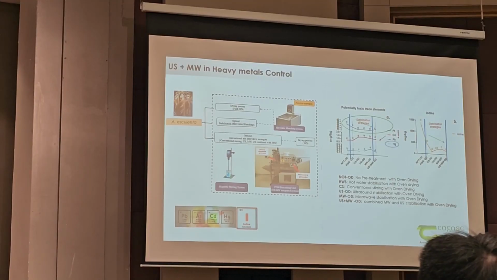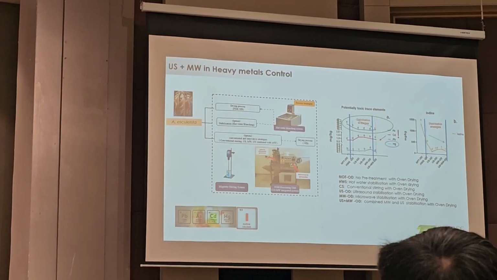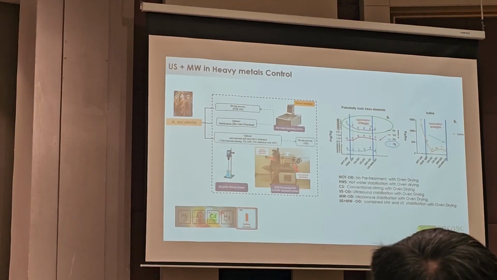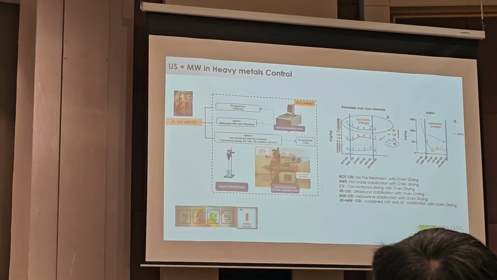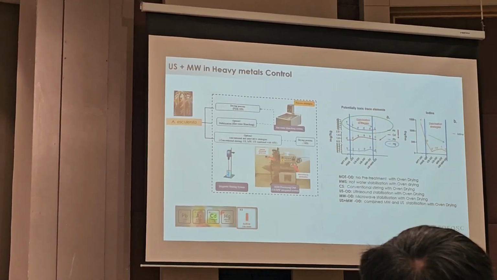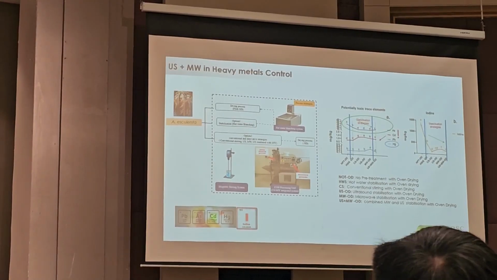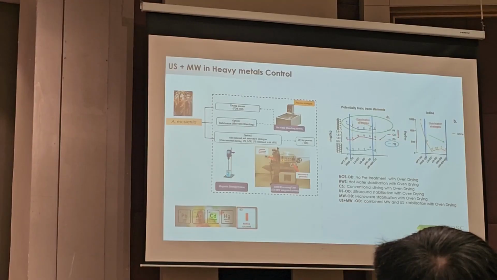Now this is another example, where Alaria esculenta is again a seaweed. Southeast Asia is quite prominent in the usage of seaweed. Now Europe has taken seaweed as a major source for biorefining different products and ingredients. And in this case, one of the bigger issues is the heavy metals and iodine. I was quite intrigued, because where I come from we used to have iodized salt because iodine deficiency is there, whereas in Europe there's too much iodine.